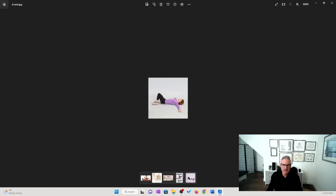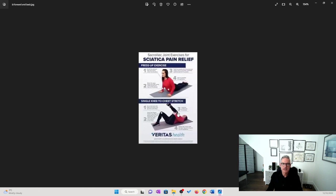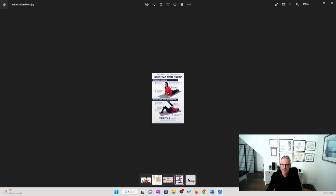And then the other one I wanted to show you is this stretch right here, where basically I call this the Superman, where you're flat against the ground, you push your upper body up and it extends or stretches the SI joints in the opposite direction that we just went over. You can do this, hold this for 3 to 5 seconds and do this for 5 repetitions daily to start. Again, check with your health professional before you start any new stretches, because it has to be appropriate for your condition.